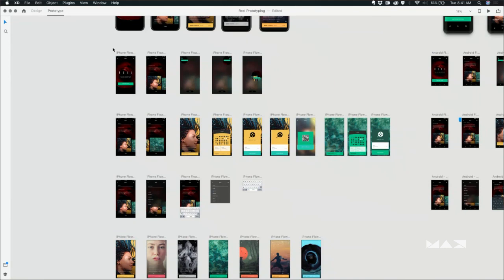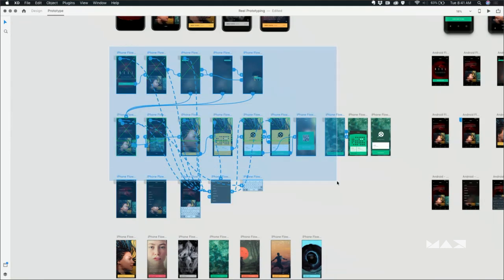So here I'm just going to show you a quick overview of how crazy you can actually get with your designs. Here's an example of where I've wired up an entire flow together right inside of XD. Okay, so with that context of how you wire different artboards, how you wire different objects, let's look at some of the new features we have.